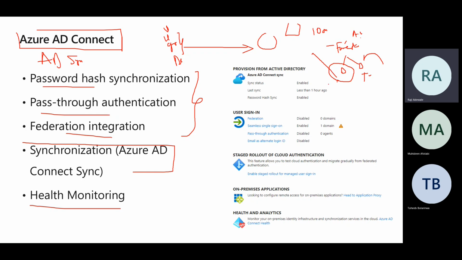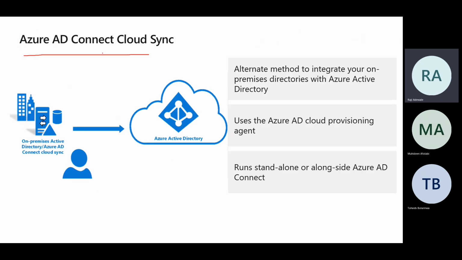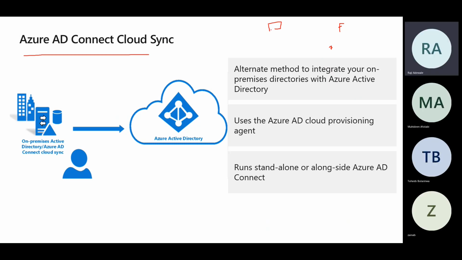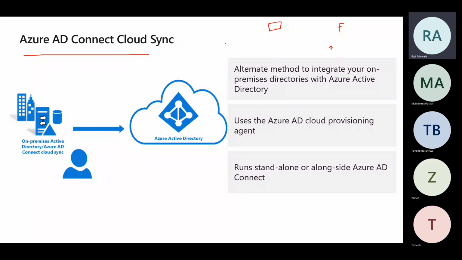I also have limitations on the number of objects. I guess it should be around 200,000 or less, but you can always confirm that. But you now begin to have situations where organizations merge and are very large in size. Then Microsoft came up with Azure AD Connect Cloud Sync, one of whose features is that it allows you to sync multiple domains within a forest. So if I have a forest with, say, 30 domains, I can sync them all into my single Azure AD cloud tenant. Apart from that, it also offers me availability.